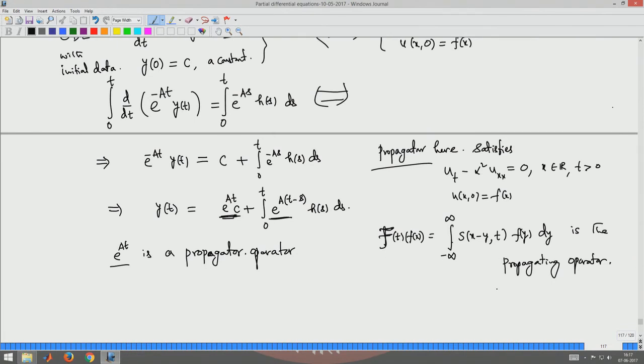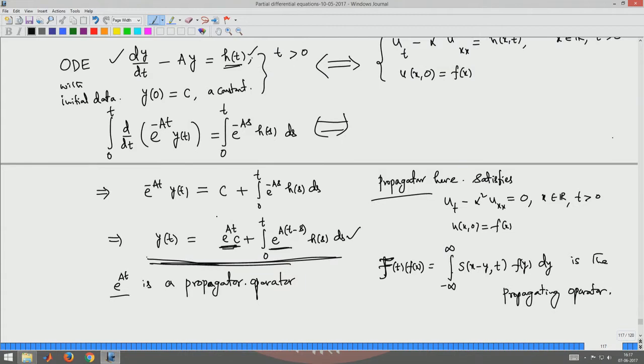So, if this is the case, now you look at this one and you can say what is the solution of the non-homogeneous equation. If I take initial data 0, this will not be there, and what is left here is this one. So, this should be the non-homogeneous solution if you choose the initial data as 0, okay. If you take initial data 0, c equal to 0, this part will not contribute, only the non-homogeneous term.